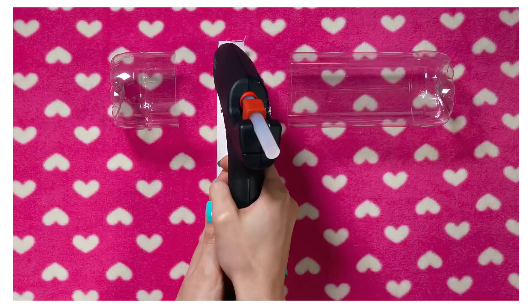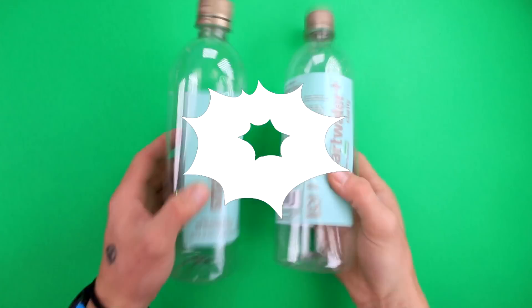Epic bottle pencil case. You'll need two bottles, a zipper, a glue gun, and scissors. Cut your first bottle right below the point where it starts getting narrow. The second bottle needs to be cut much lower. Once both bottle pieces are ready, grab a zipper, place it on a flat surface, and apply a bit of glue on each side. While the glue is still soft, stick on the bottle pieces and apply glue all along both sides of the zipper, then roll both bottle parts down so they stick.